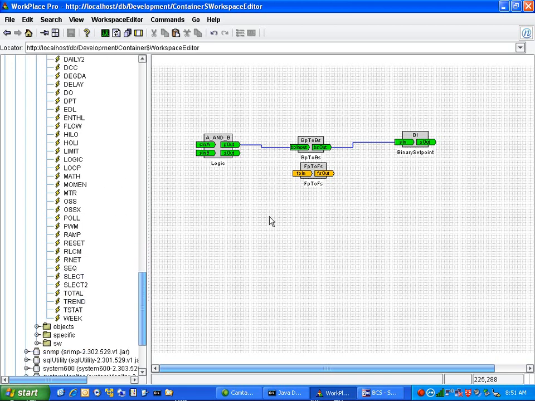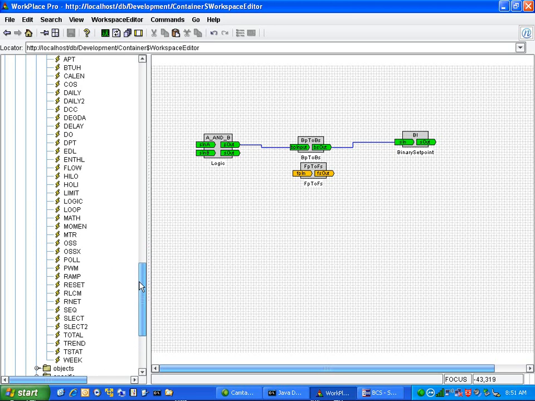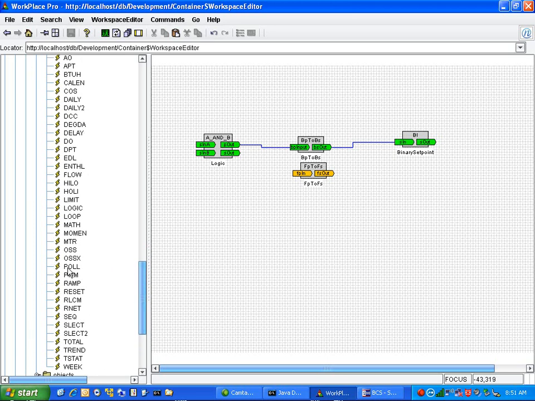If you're a little more comfortable, like we just noticed earlier there was a conversion object, and we found it's very similar to a select block. But if you're not comfortable with using that, you can come to this folder and grab a good old-fashioned GCM select. Copy, paste it in there, and there's your good old-fashioned select with the ability to use it as a binary select or an analog select.